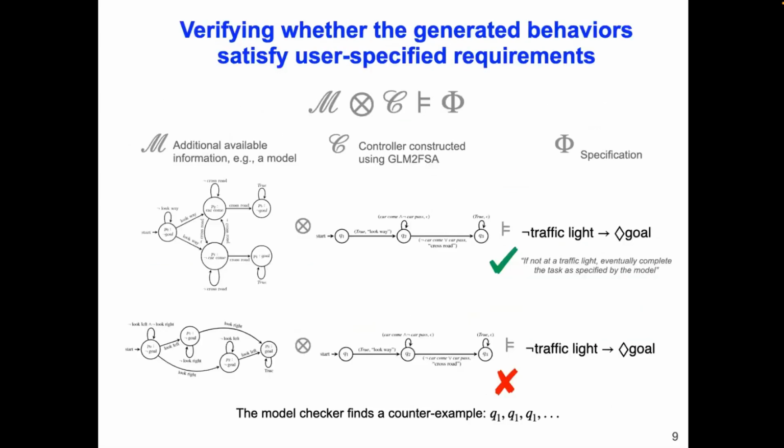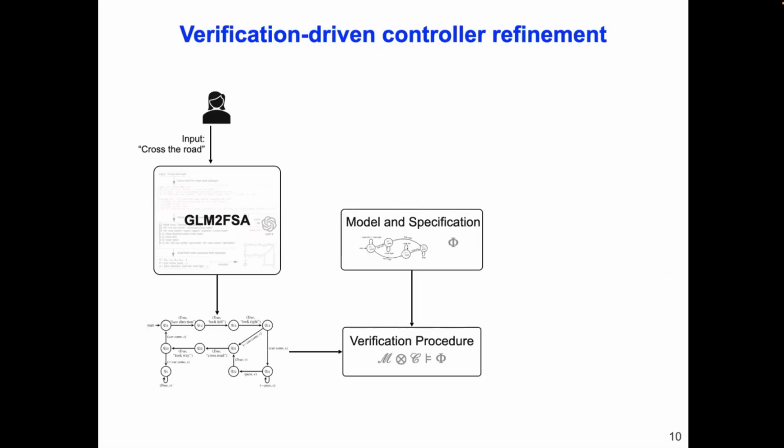Now we have that finite state representation, and of course, you can start throwing specifications into the mix. You might have independently given specifications, and you might be interested in whether the controller that you extract, that middle thing, against a model of the world, satisfies a specification that you care about. Different controllers that you extract may or may not satisfy it, or if you use the same controller against different models of the world, the specifications may or may not be satisfied. The point is that you may or may not be able to verify. In the case that it is not verified, can we use that to refine what we have? This is what I already discussed.